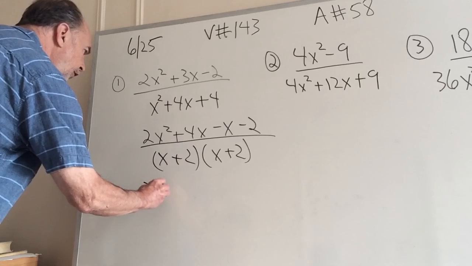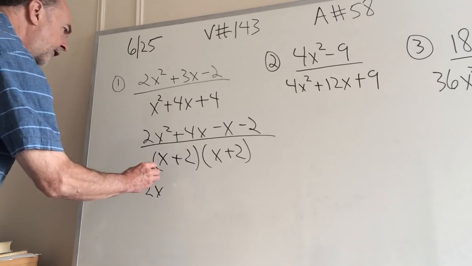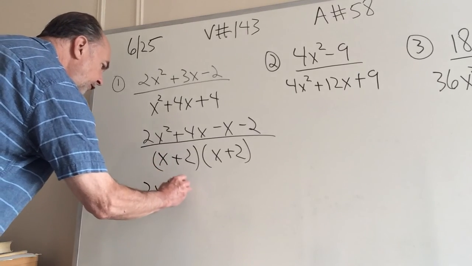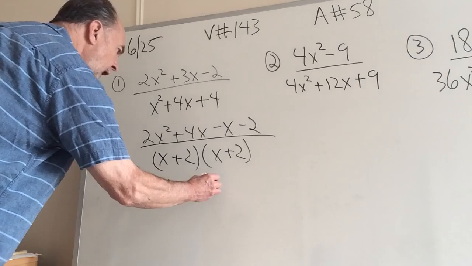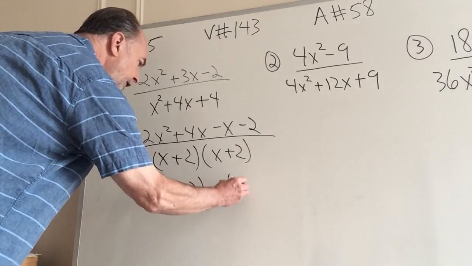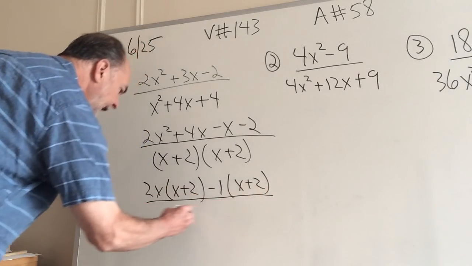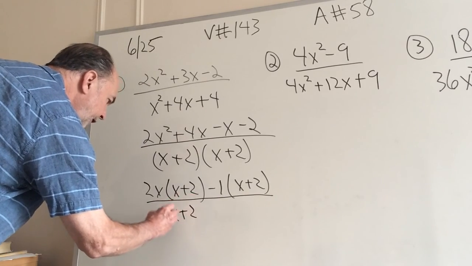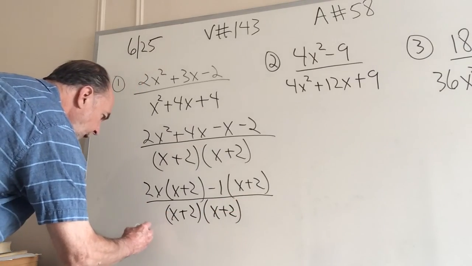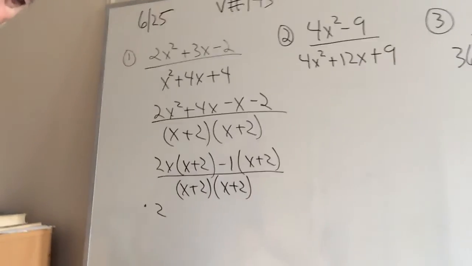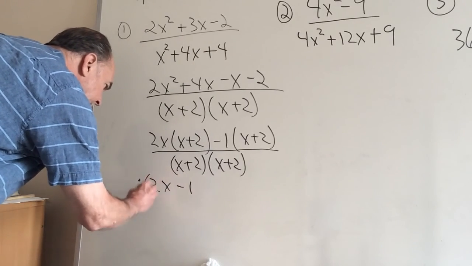This turns out to be 2x. Let's see. 2x times x plus 2. There it is. That's what we're matching there. You see it going ahead. And what's this over here? -1 makes it go x plus 2 again. Okay? So we write, and again, there's room to skip these steps. I get that. Okay? And finally, we write it out on the bottom here. Hopefully, we're working okay. Put it down just a little bit here. And I get 2x minus 1.